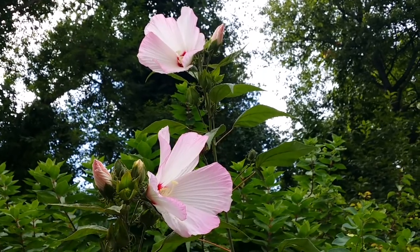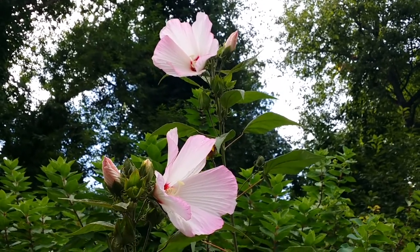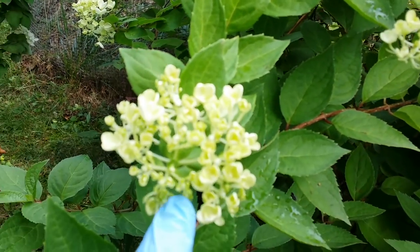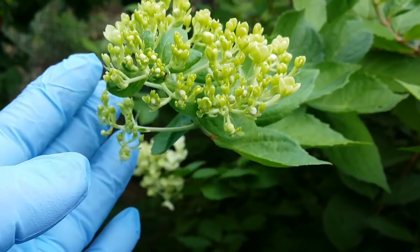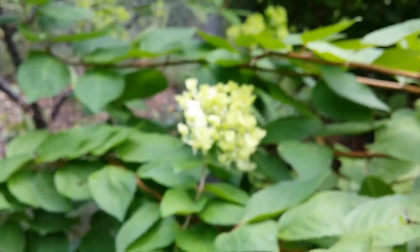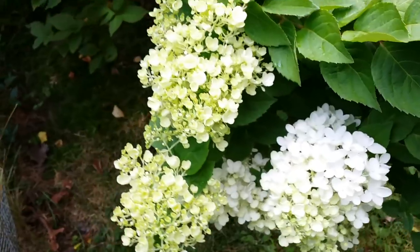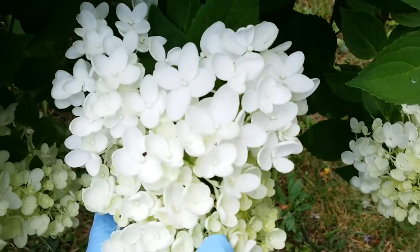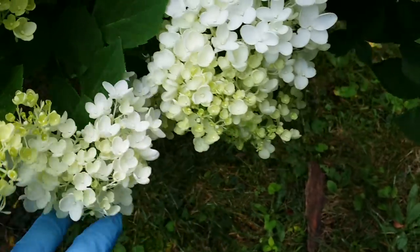And that one there is my hardy pink hibiscus — it's been blooming too. There are some just barely open tree hydrangea blossoms. It's yellow green, and when they pop open they turn white — they're changing colors. So immature right now. That one is more advanced — now it's white. So pretty gorgeous. I love this.